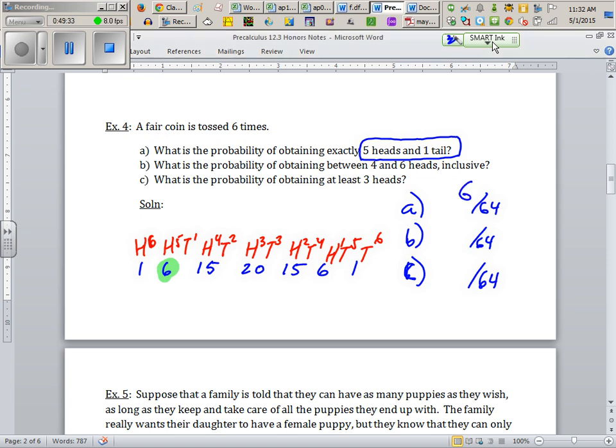See, some people haven't studied probability enough to know they're allowed to do this. And so they read this as, ooh, what's the probability of getting a head? And what's the probability of getting a tail? And they try to multiply because they saw the word and. Okay, but they're just off on the wrong track. So this is probably the best way to do it. 6 out of 64.